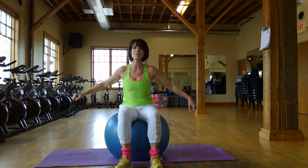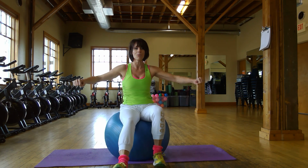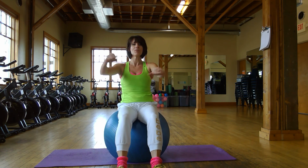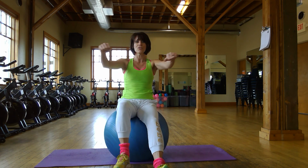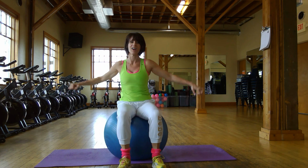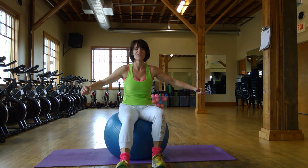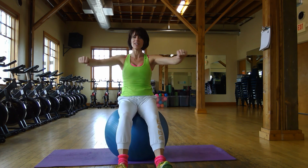The reason I do not have music in this segment is I want to make sure you're hearing my cues. So right now, if you have music playing in your home, you can turn down the volume once you've got the cues down. Listen to your music and just watch me and follow along. Give me 3 more. Feel that heart rate coming up. I feel my breathing.